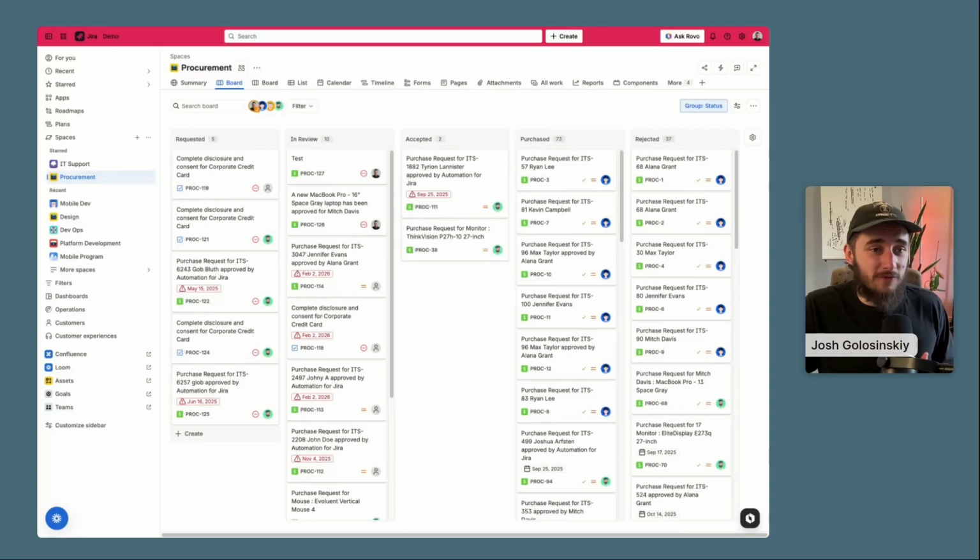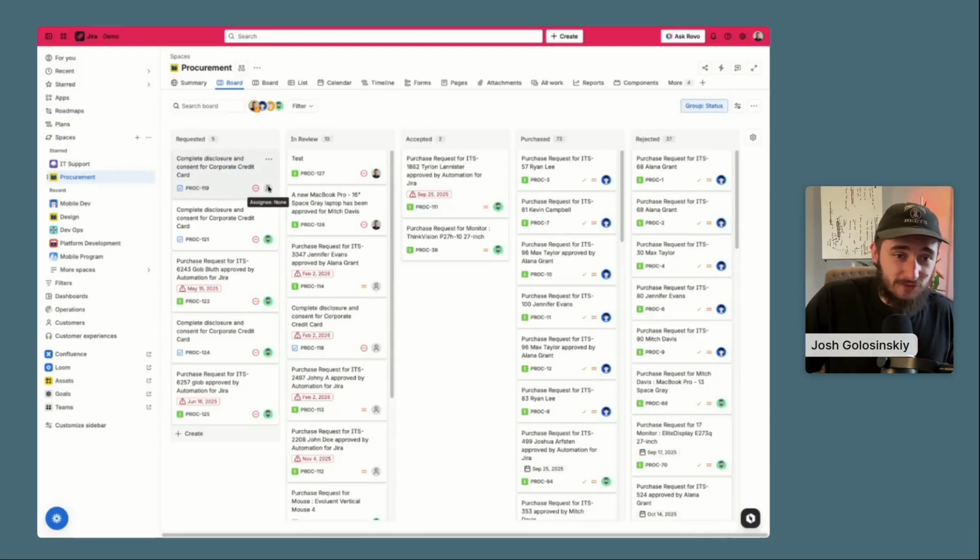A lot of times we require fields, and I'll show you assignee as an example, but this is kind of the bare minimum. Assignee is one of those fields where it's like, okay, we need to know who's assigned to something, but this is really the first step. Most teams that I've worked with and that I've seen in the past require a lot more fields than this. But for the sake of this demo and this specific example, I'm going to show you just the assignee field. So basically, I'm going to require the assignee field when I go from requested to in review.